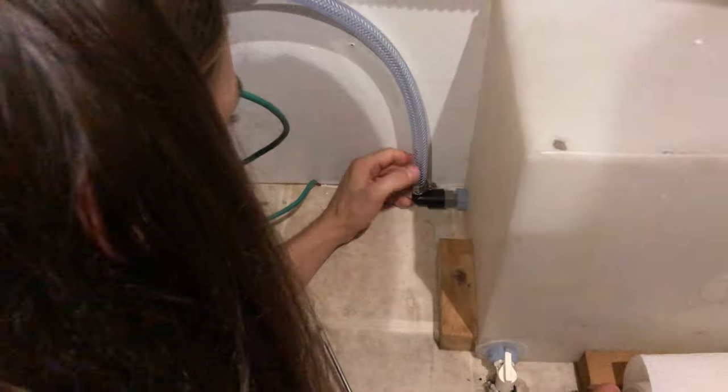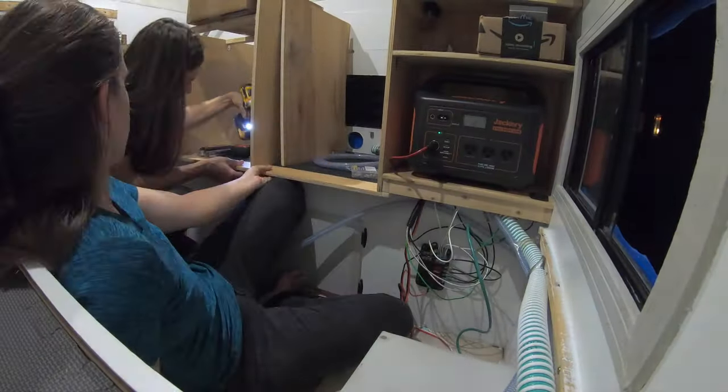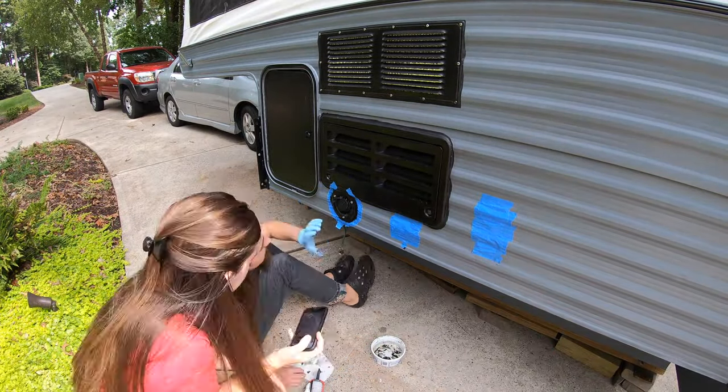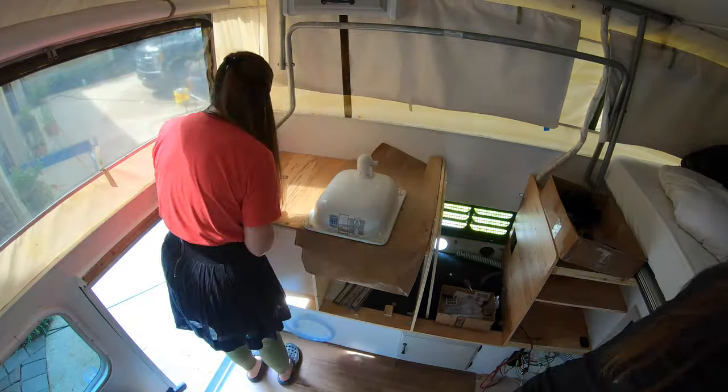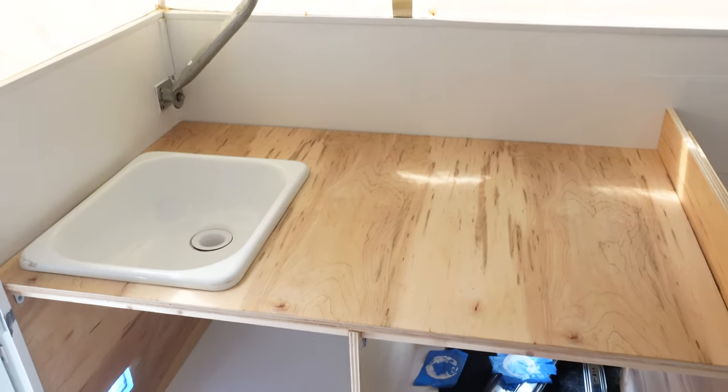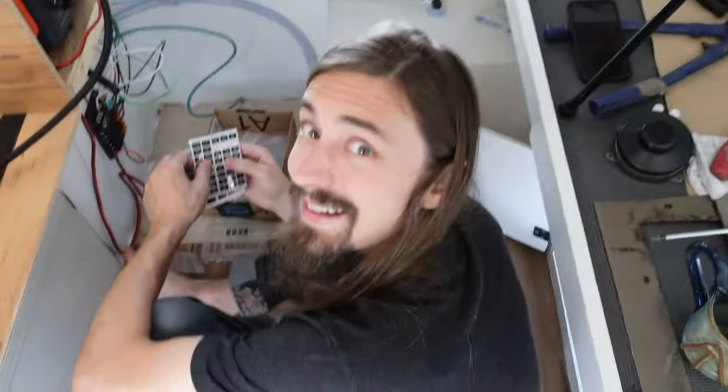We are putting in our water line. What? What? We got a sinky. This project's going down the drain.